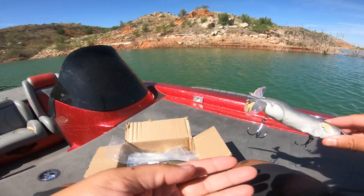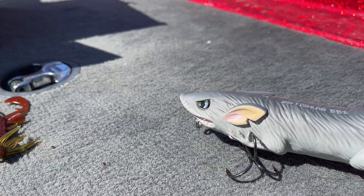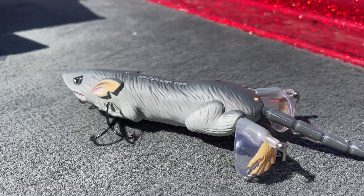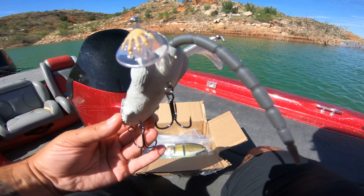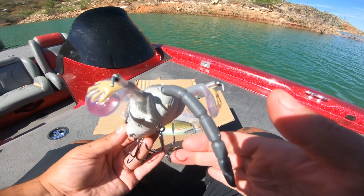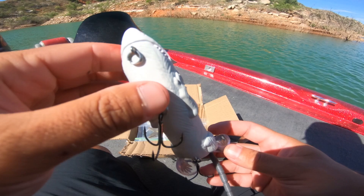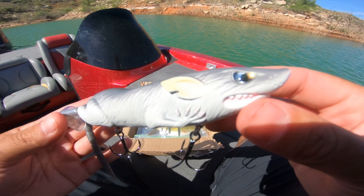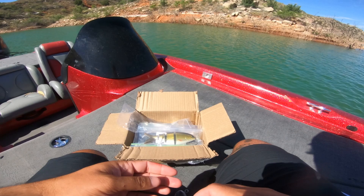First up we've got the Bio Rat. This is from Fish Lab Tackle and BBZ — they're working together creating these awesome lures. I've never fished a rat before, but these rats come in seven inches and ten inches. It has feet, back paddles, and a rubber tail. Look at the detail — the teeth, the hands, the nails, the ears. This is a hard plastic, not soft. I'm pretty excited to try this and see if it'll catch fish in my local lake.